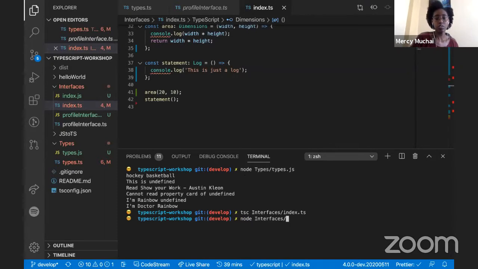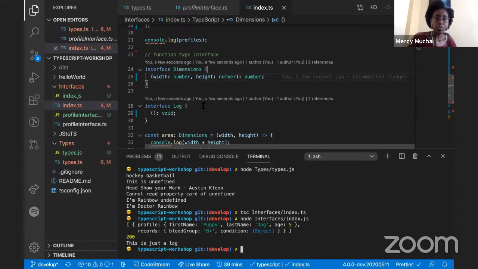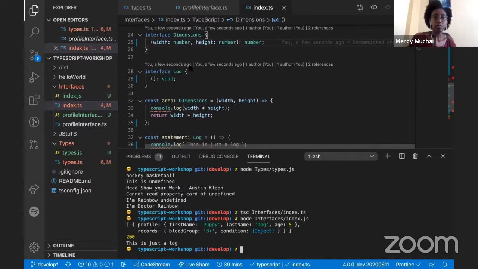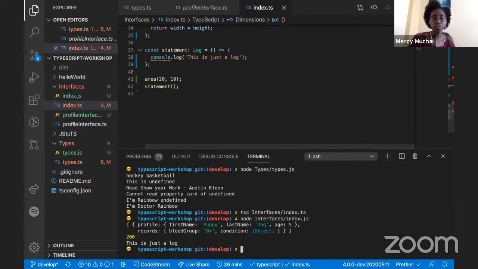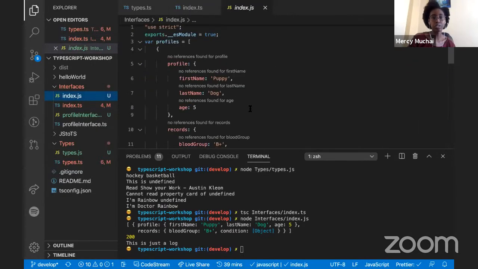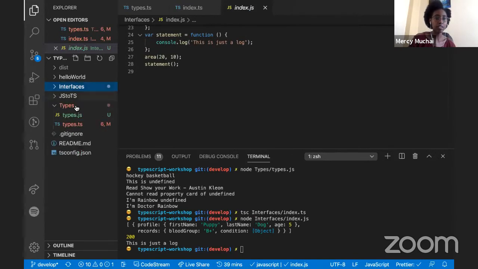So we're going to just run this. And we see it logs the profiles, the area, and the console log over here. And we see that this is just a normal JavaScript file that has been output.